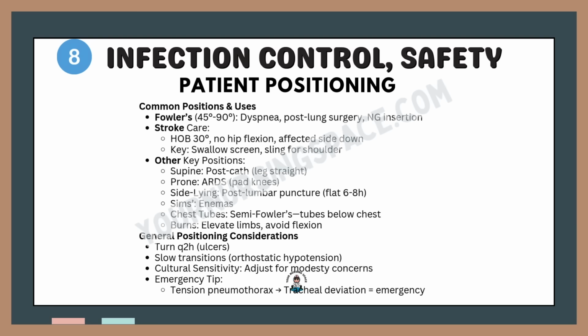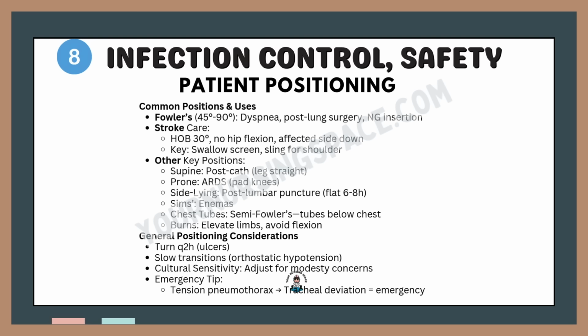For stroke patients, keep the head of the bed at 30 degrees to boost brain flow, avoid hip flexion to dodge contractures, and if they're paralyzed, prop that affected side down with pillows while testing swallowing before feeding, since drooling means aspiration risk. Other positions flow in here too. Supine's great post-cath with the legs straight, prone helps ARDS by padding knees and chest, and side-lying works after a lumbar puncture, where you'll stay flat for 6 to 8 hours first, or for seizures to keep that airway clear.